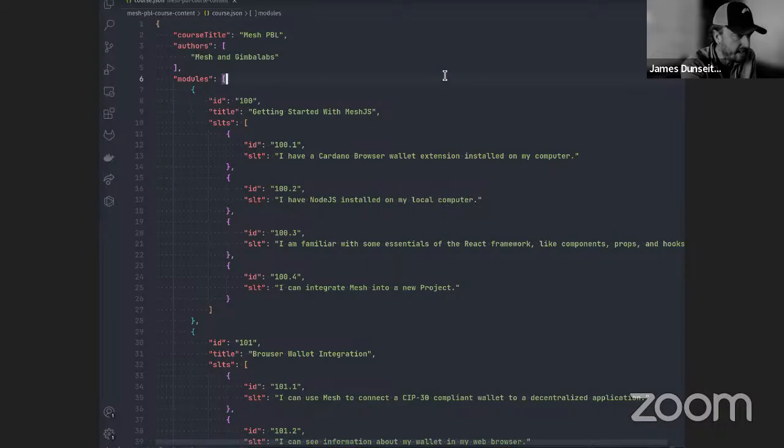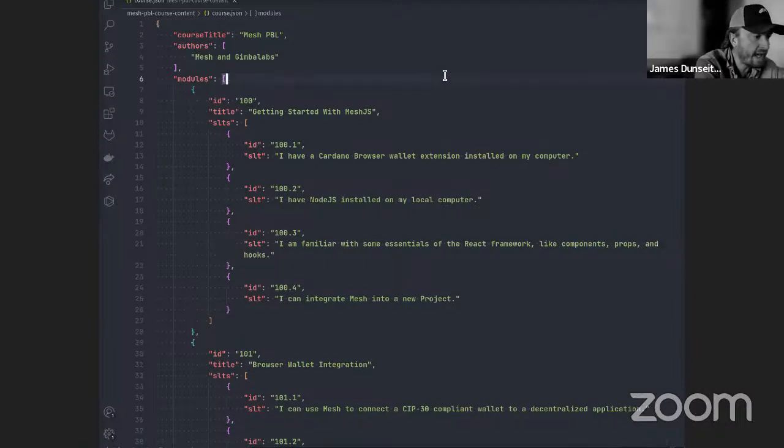If you've never seen it, this is a common way that data is sent between applications on the internet, okay? And most programming languages have the ability to read data that looks like this pretty efficiently. And so all we're doing in this course.json file is we're setting our intentions. These are the things we're going to teach in this course, okay?